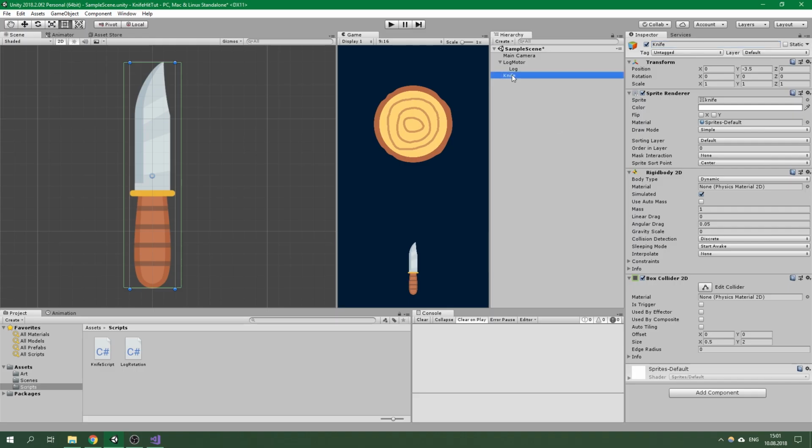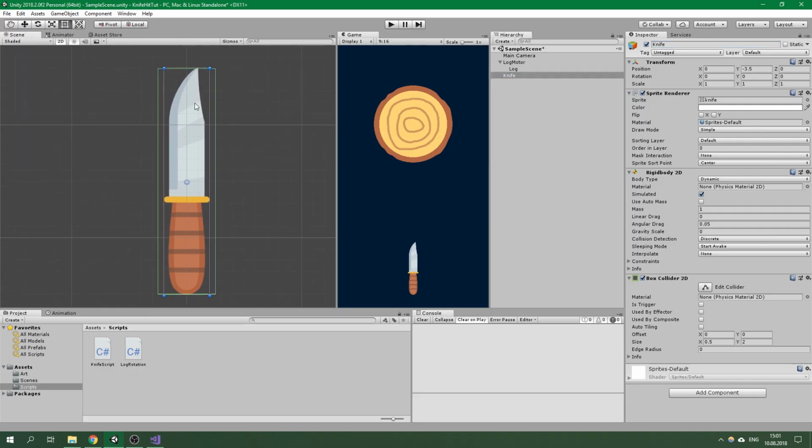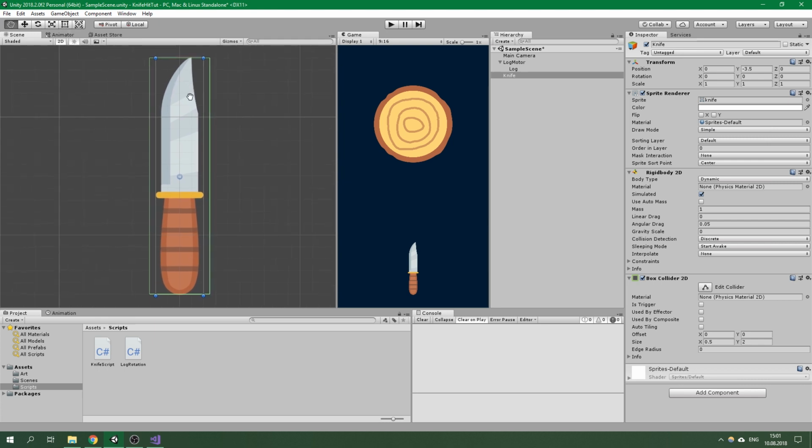So when we select this knife, you can see the collider as the green outline right here. And when we hit the log, this blade will be stuck inside the log, and we cannot have a collider over here, so that's why we are changing it to be minus 0.4 in y offset.